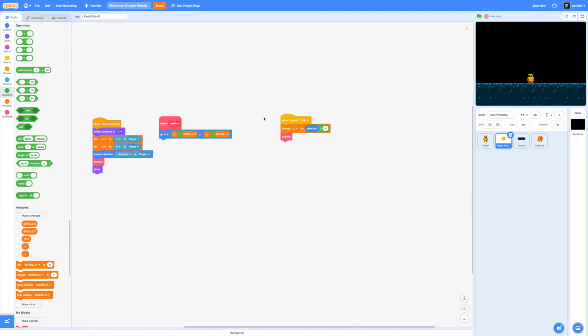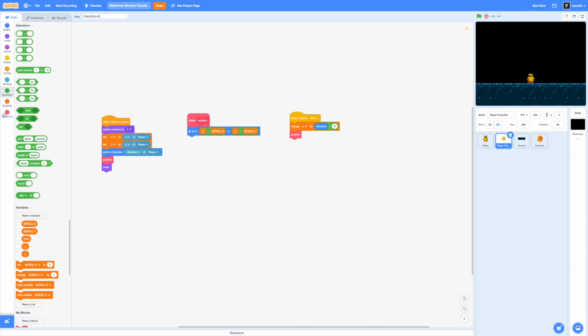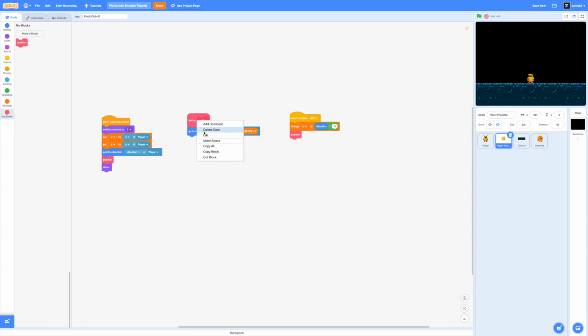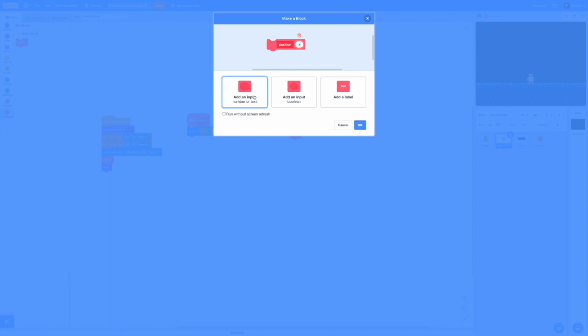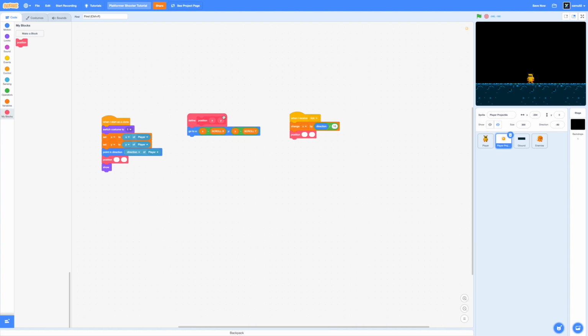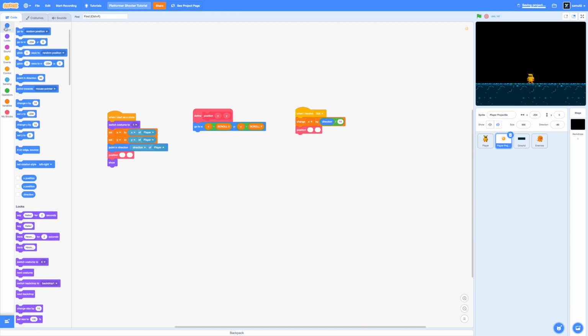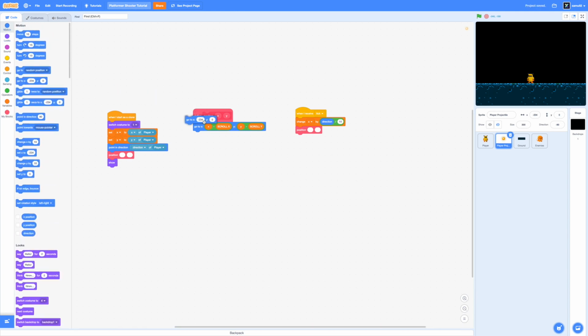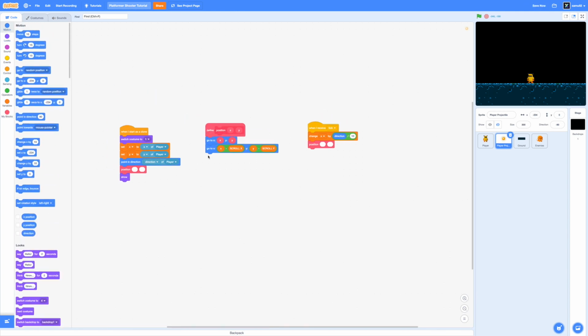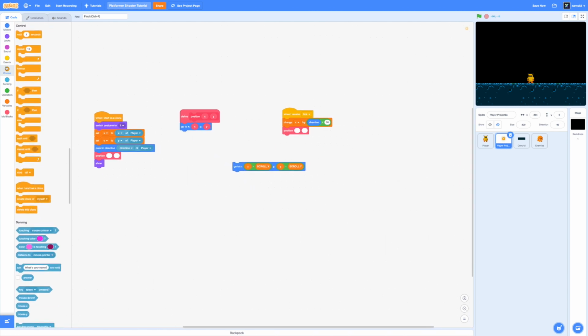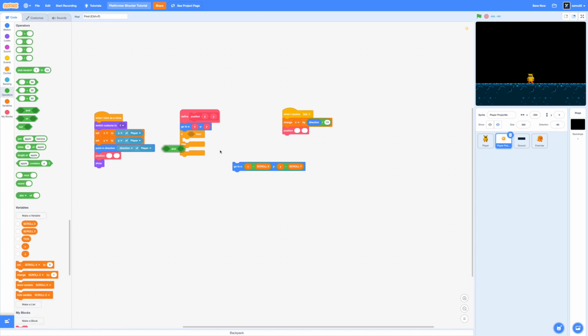off screen. And the way we're going to do that is I'm going to use a method popularized by Griffpatch. So go ahead and edit our position block, and we're going to add in two new inputs called x and y. Now, this is not going to change our position block. We're simply going to go and say, go to x: x, and y: y. And inside here, we're going to say, if our x equals our actual x position, and our y equals to our actual y position, then we're going to show ourselves.